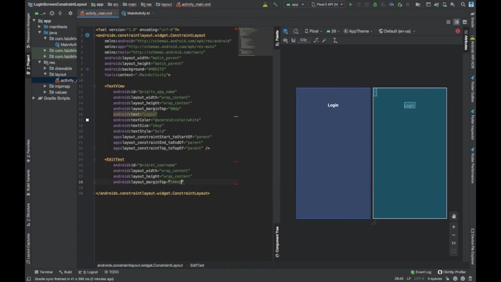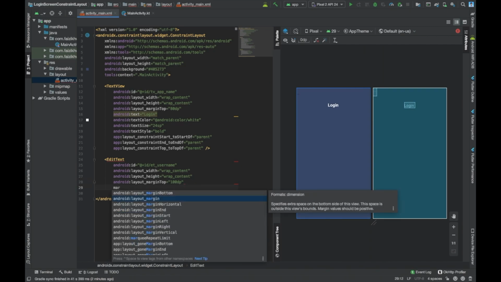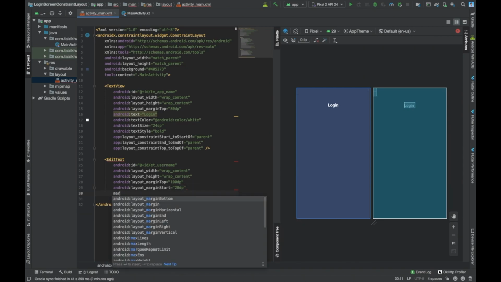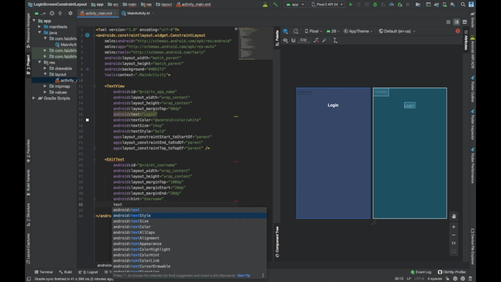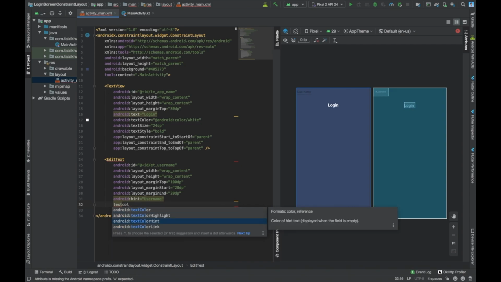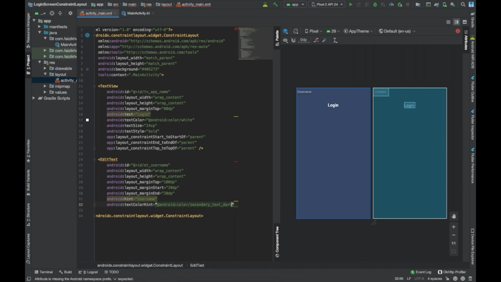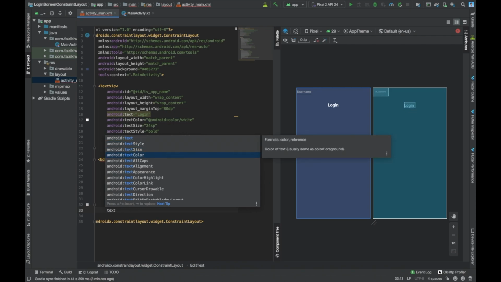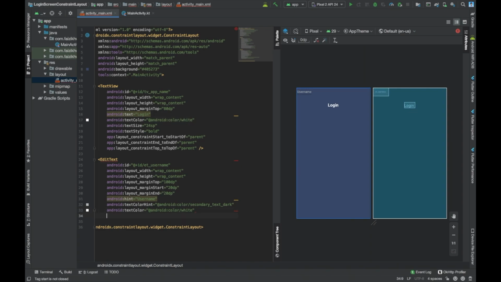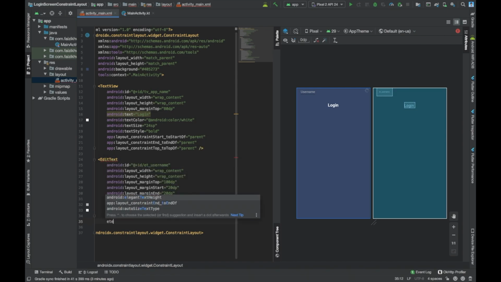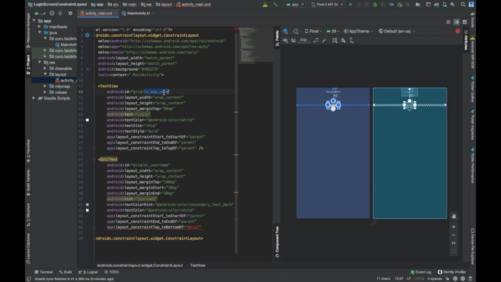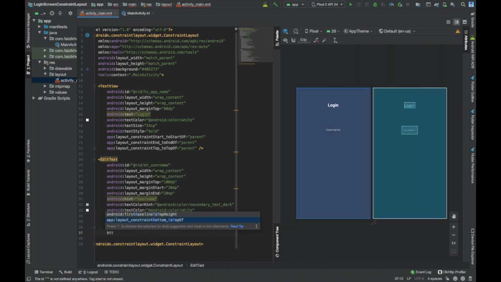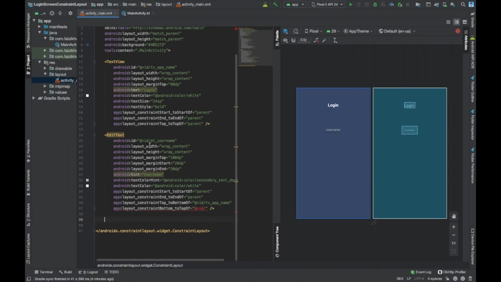Margin top, margin start, margin end, hint username, text color hint, Android secondary text dark, text color Android white, start to start of parent, end to end of parent, top to bottom of tv_app_name, bottom to top of, we left it for a while.